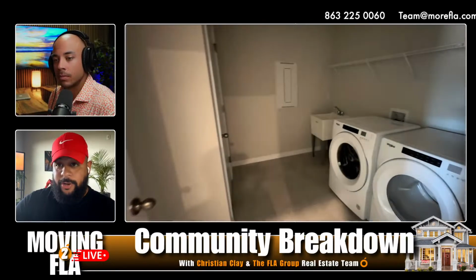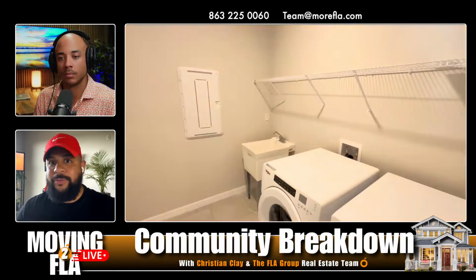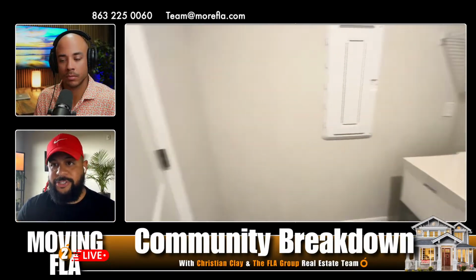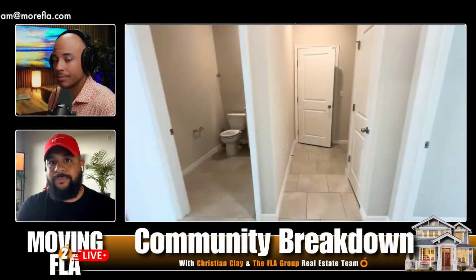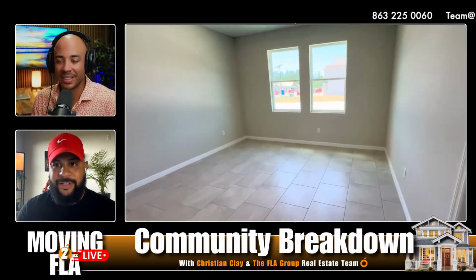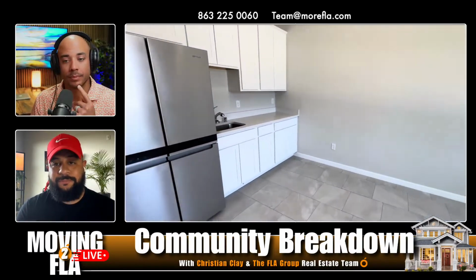Absolutely. We got a really spacious laundry room going on right here, right next to the Gen Suite as well. So the access, if you have relatives living in that Gen Suite, is really efficient. I love when the HVAC is in the laundry room. Yeah. Kind of tucked away from the home. It's not right next to your bedroom where you hear it kicking on all night. Yeah, any of the noises and maintenance stuff. Absolutely. So this is going to be kind of the living area of the Gen Suite.